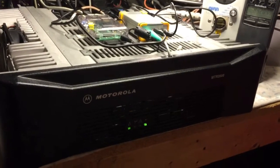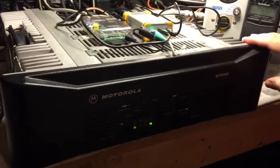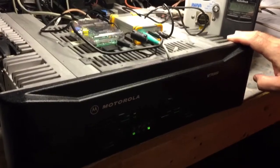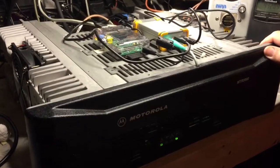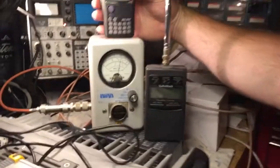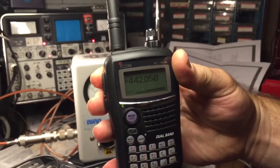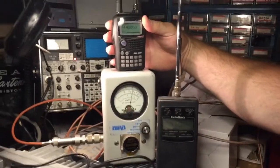This is N2LEN with a continuing test of the Motorola 100W UHF station, converting it over to D-Star. Right now you're listening to the test repeater — we just successfully interfaced it tonight. Currently you're listening to the D-Star International Net, which is actually on Reflector 001 Charlie, and this is on Sunday evening — a perfect time to actually make some adjustments.